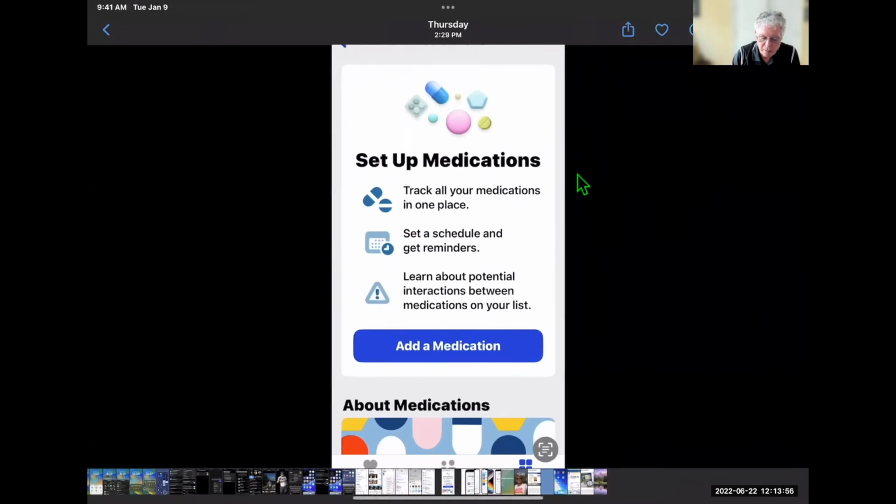Okay, so now moving on. They've made some tremendous strides forward in allowing individuals to set up medications and to track their medications and to remind them when to schedule medications and so on. I haven't set any of these up. I was going to set one up the other day, and I did not. But I don't know if I'm going to use this. Mine are pretty simple. You take these pills in the morning and take these at night.